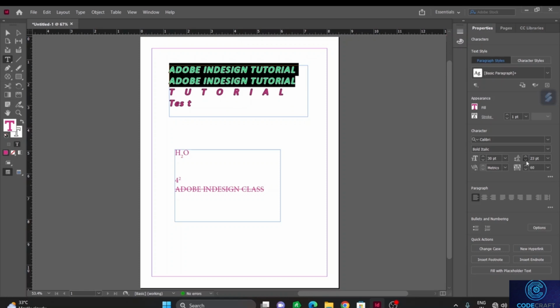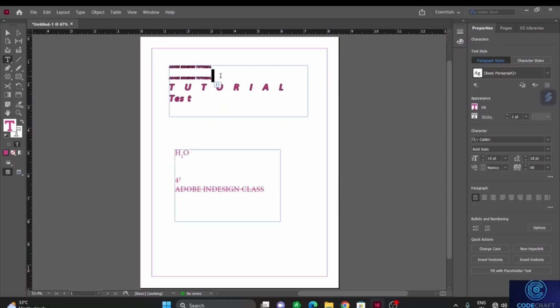If I'm increasing or decreasing the size, you can see I do have this one here. But suppose my font size is small. If I change my font size now, it looks quite ugly, as you can see.